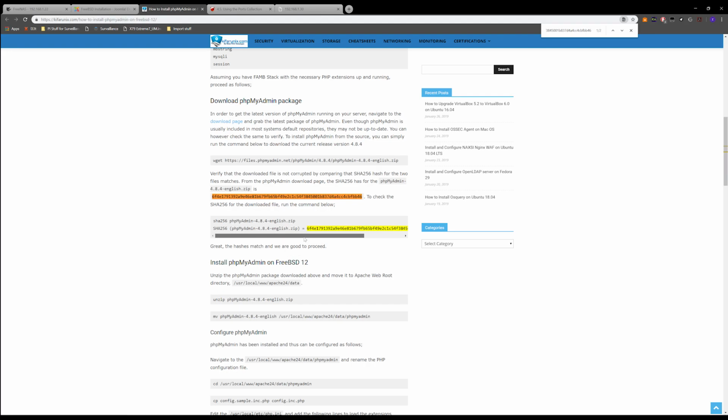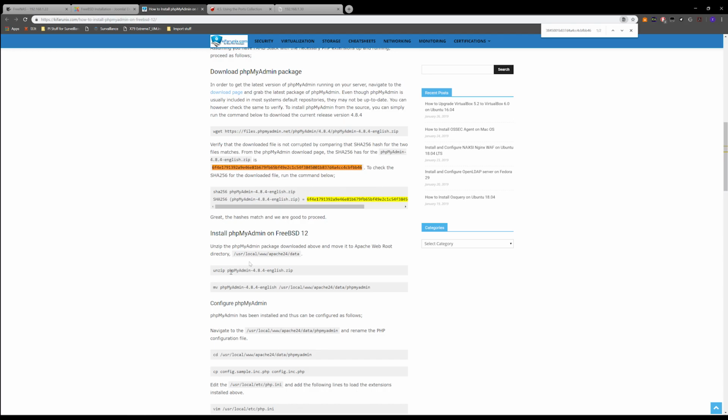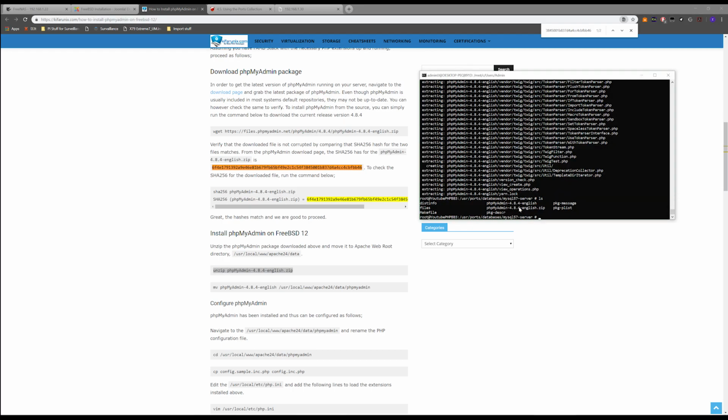So moving to the next step, you're going to unzip to this directory. So unzip phpMyAdmin English, because well, I'm English, and then we're going to have to move it to that directory. So I'll show you how to do that now. You go in here, paste that in, it unzips it. So if you type ls, you can see phpMyAdmin English. This is in the root directory. So now we're going to go mv to move it to the correct directory.